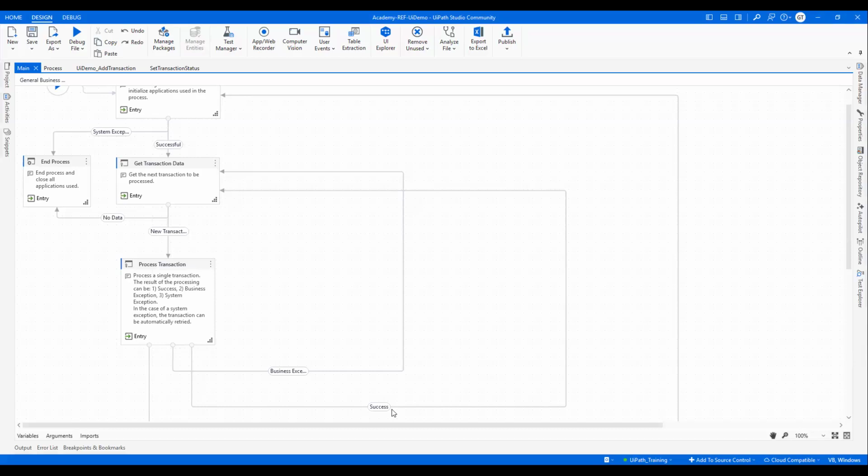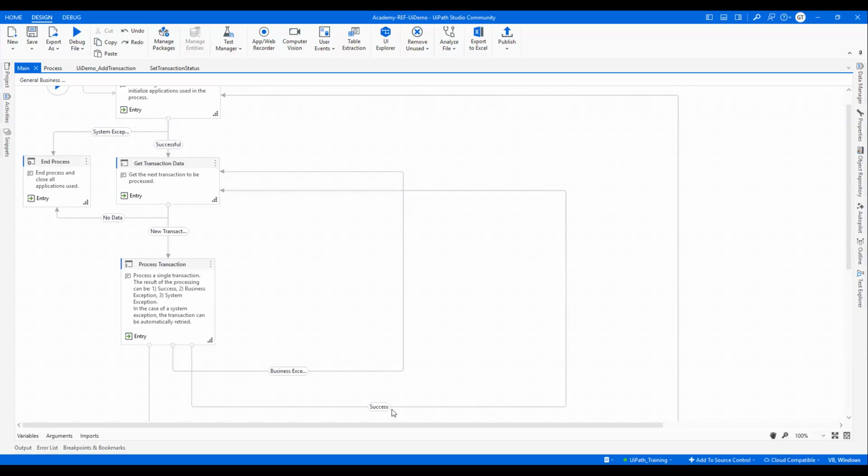Whenever we say RE framework, it's a template provided by UiPath, and it comes with all the necessary stuff required to do an automation: exception handling, a proper logging mechanism in place. And it provides the mechanism to take each record independently and process each record independently, and that record we call a transaction.